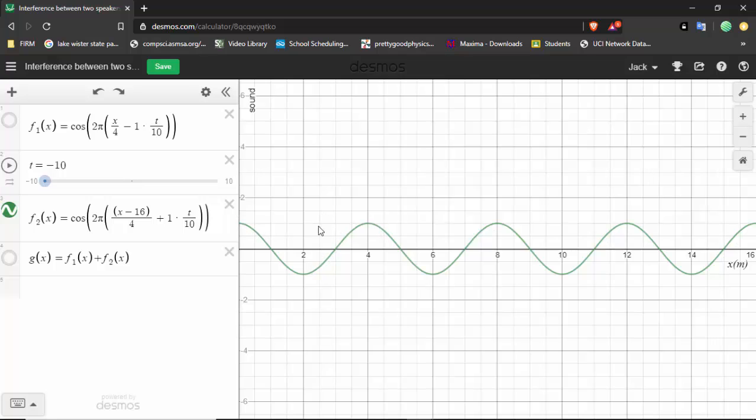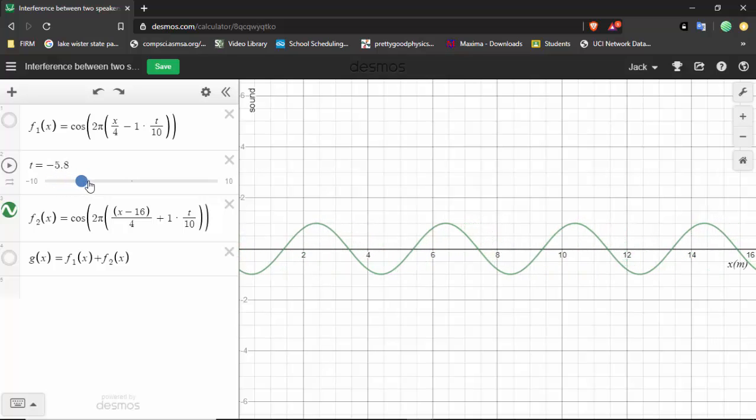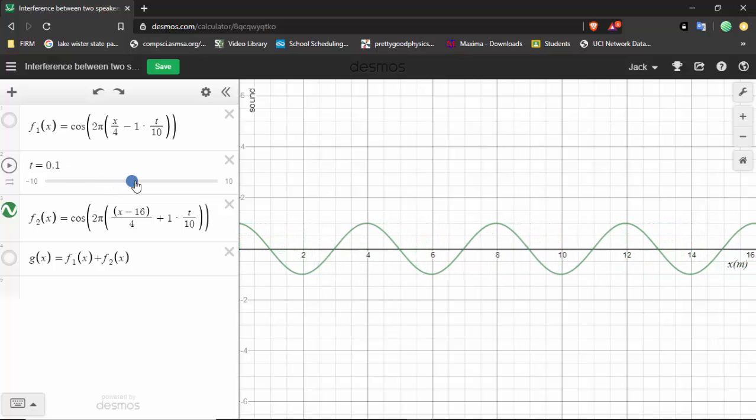Let's look at some of the properties of this wave. We can see that the wavelength is 4, and I've put meters as our unit. So the wavelength is 4 meters. And if we were to look at the period of this wave, I've set it to 10. We can confirm that by moving the time, and it took 10 seconds. There's no way to put units on here that I know of. It took 10 seconds for the peak to go down and then back up to here.